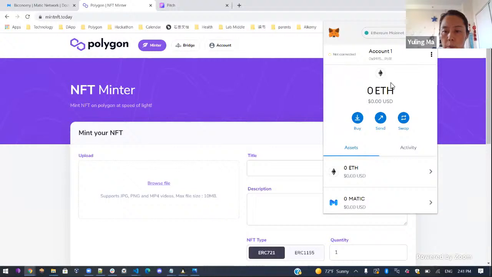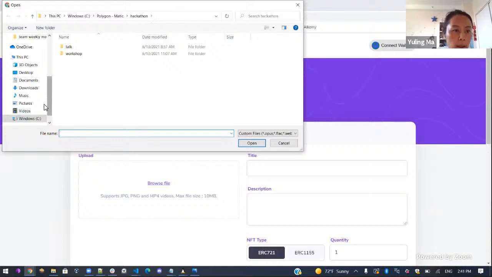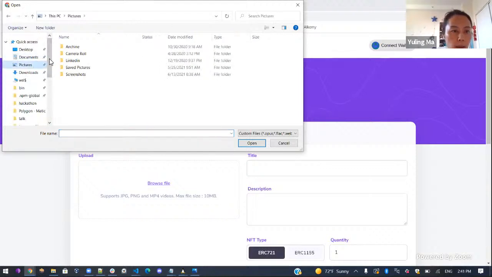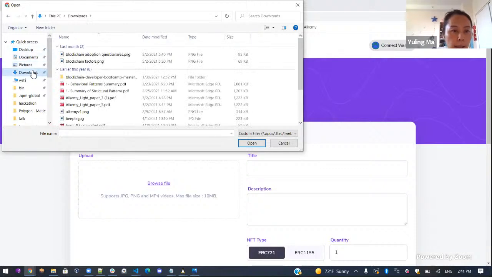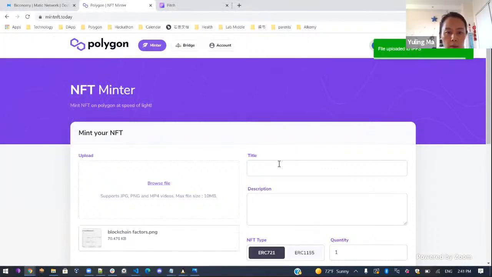So then just with like 0 ETH here, I will be able to mint an NFT on Matic. And I didn't have to switch networks in this case. It would just do it behind the scenes for me at this point. So let's see if we are able to get some time to do this.